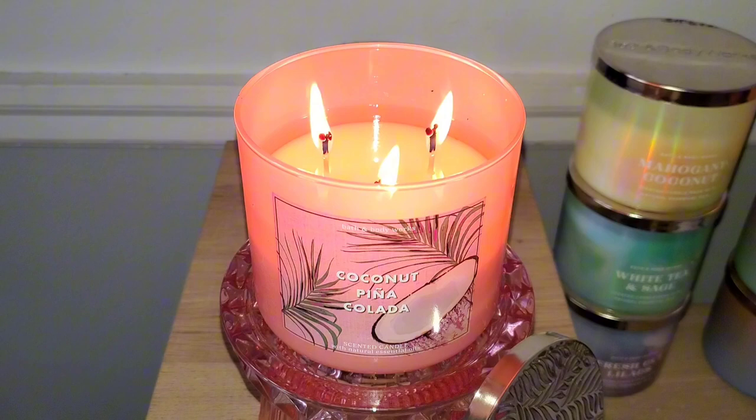I started this candle out in my living room, and not only did the fragrance fill my entire living room, it traveled up my staircase into my hallway and into my youngest daughter's bedroom. I wanted to test the projection a little more in my open concept, so on the following burn, I placed it in my dining room area, and the scent lingered between the living room and dining room. The strength of the scent isn't overpowering in my open concept, nor is it too light — it's noticeable and falls in a comfortable range. I'll place the strength at a 6 out of 10, and the throw at a 7 out of 10 in an open concept.